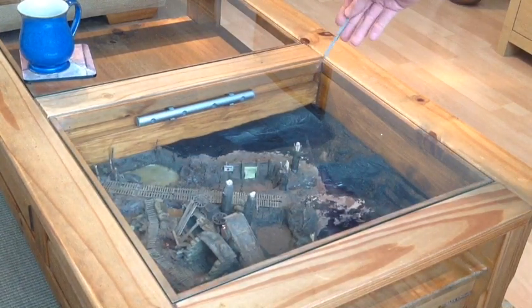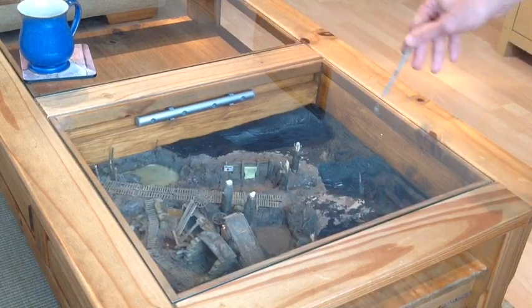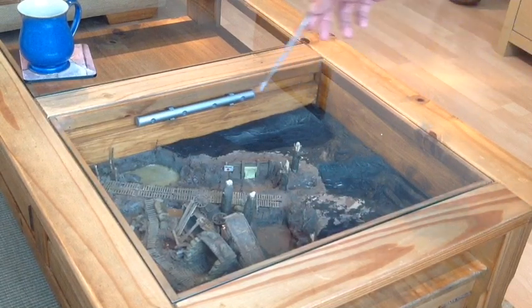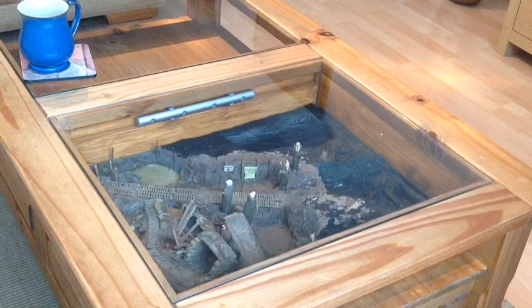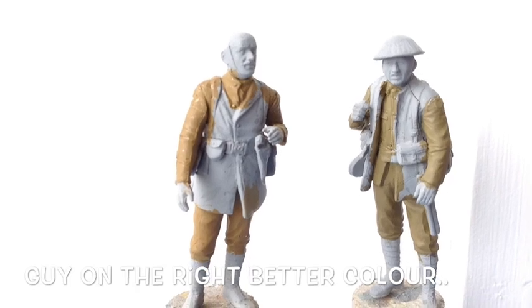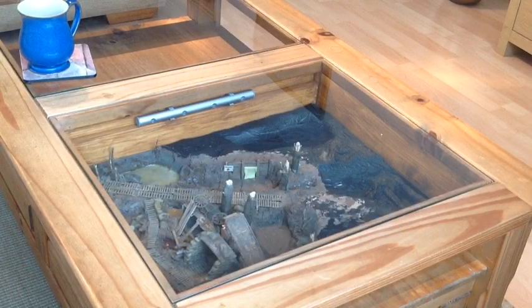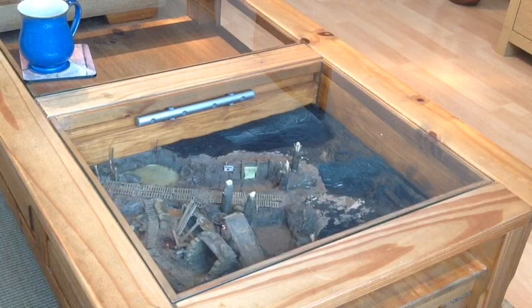So this is what we're looking like underneath the table. In part three of the video, I'll be working on this area here, the top right hand corner where the bridge will be. I'll also be painting over the nasty acrylic water and putting some proper resin water instead, to make it much, much nicer. Finishing off the little triage post, working on the figures. At the moment I've neglected them a little bit. As you can see, I've done the basic uniform colour for the British soldiers, so I'll be working on those a bit more, and starting on the Germans as well. I'll be finishing off the rest of the trees and showing you perhaps how I work on those, and that's about it for now.